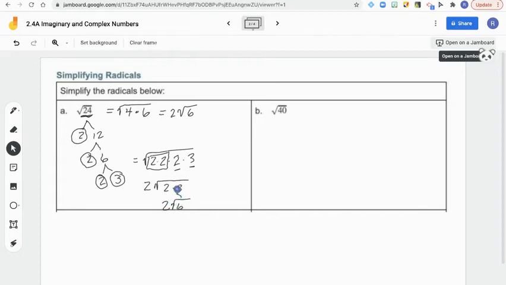Now you'll notice that both methods, we get the same answer, just 2 different ways to kind of think about it. Okay, let me show you those 2 again. So here, square root of 40. If I think about my perfect square numbers, I could rewrite this as 4 times 10. And because 4 is a perfect square, you know that will become 2 times the square root of 10.